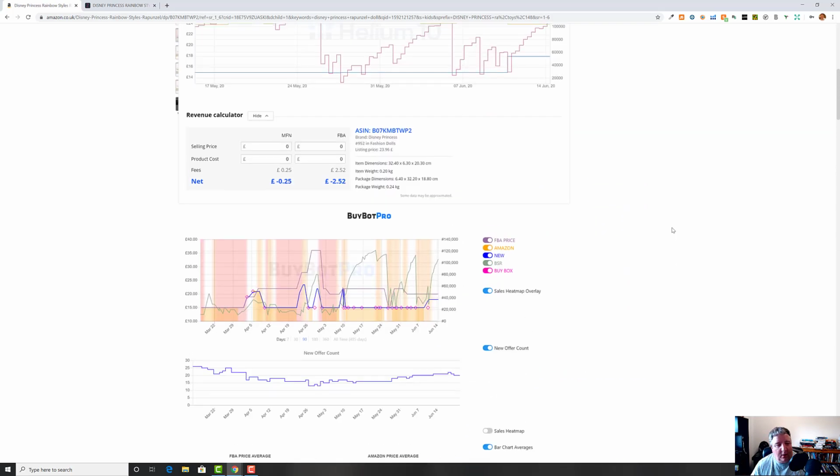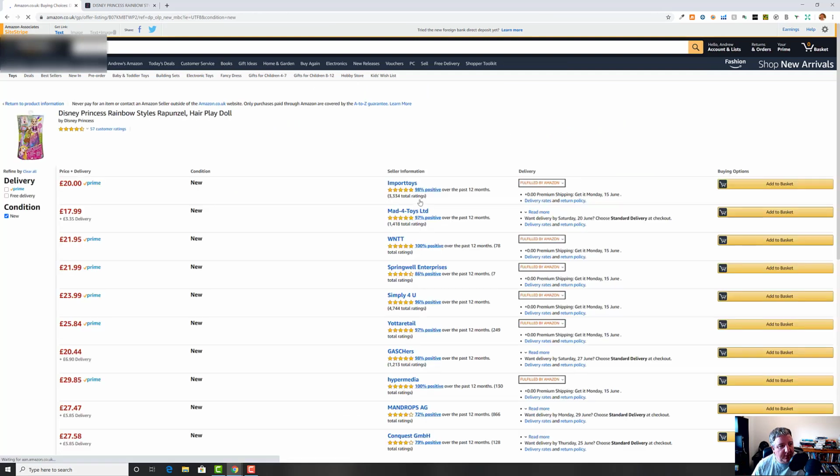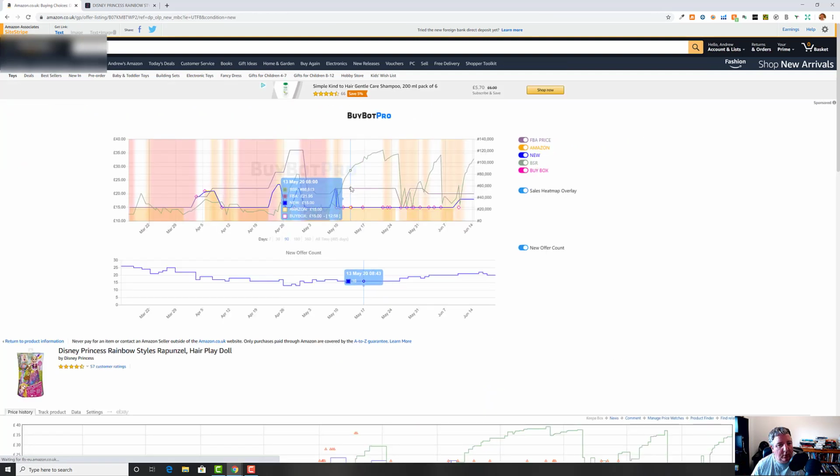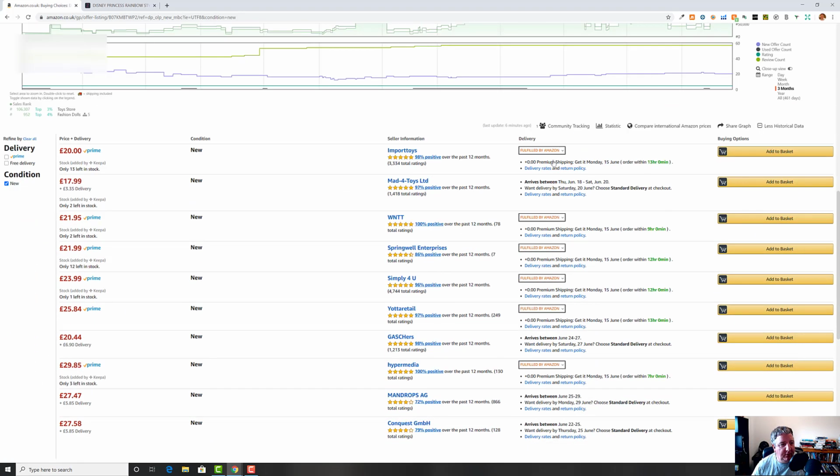So I'll throw in one last little bit of insight here that maybe you haven't seen anywhere before. I know I certainly was looking for this previously and hadn't found it, so I'll give you a little special treat here. If I look at who's the lowest seller here, this guy, Import Toys, he's an FBA seller. You can see by the Prime logo, he's selling at £20. He's got 13 left in stock. So I think, well, okay, this guy's selling something that I'm interested in selling.